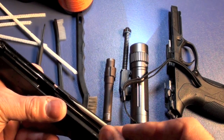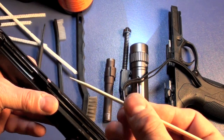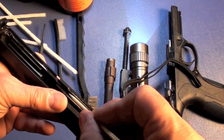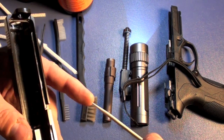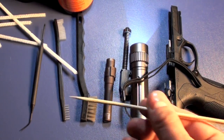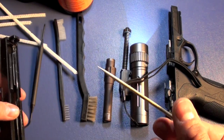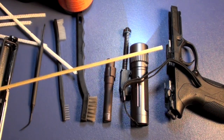While you're cleaning your slide rails here, you could run the wood skewer up and down into the edges, into the corners of those slots, and you'll see a lot of dirt there. You'll think you got it clean. You could use all these other methods when you're done. Run one of these skewers through there, and you'll still see that tip get dirty. So I love these things.